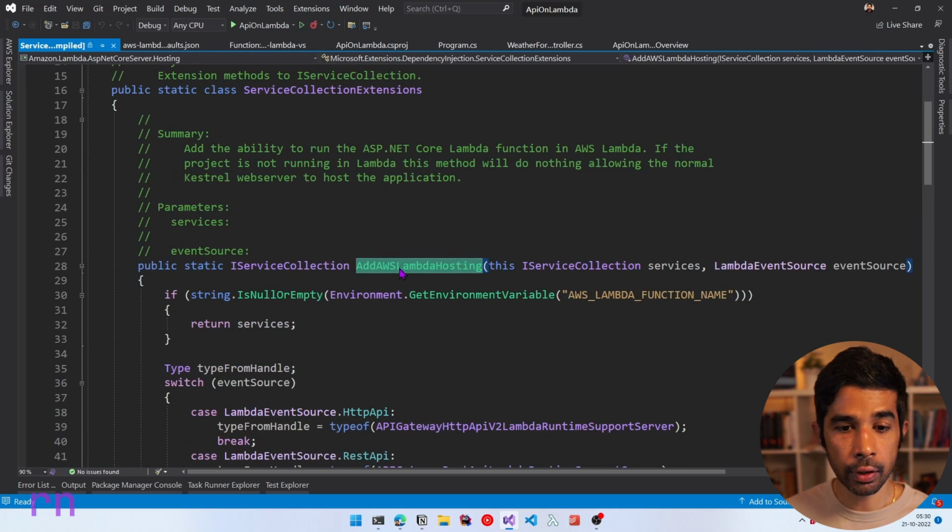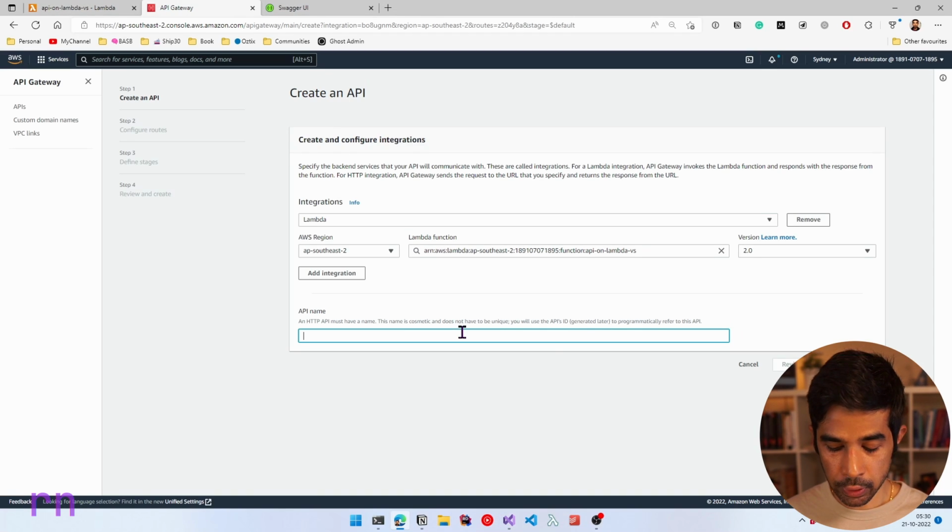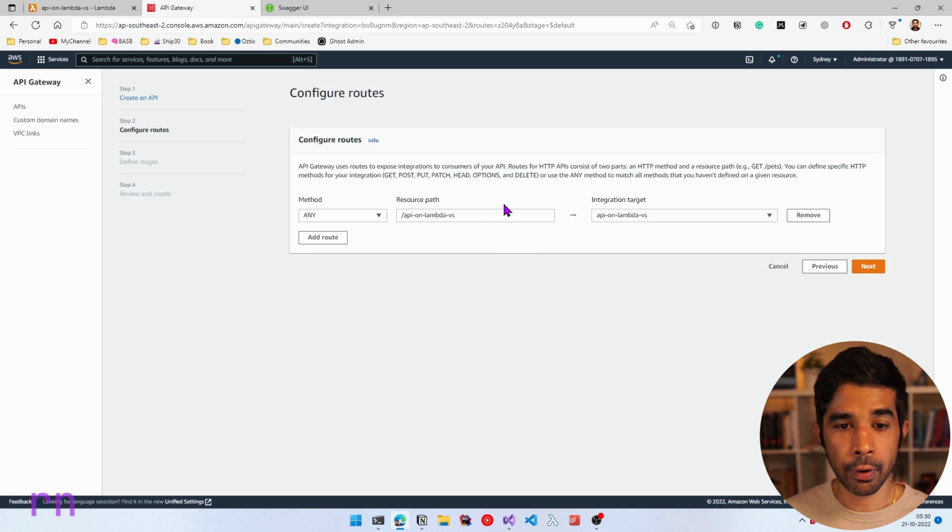If we navigate further into that, you can see the server that was used was also API v2. So if we come back, let's specify an API name. Let's specify APIOnLambda-VS, and let's click Next. Let's specify the resource path. Now in this case, we want to proxy through all the requests onto our ASP.NET Web API.